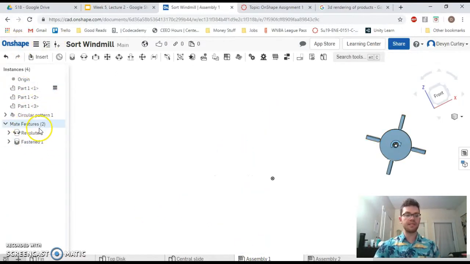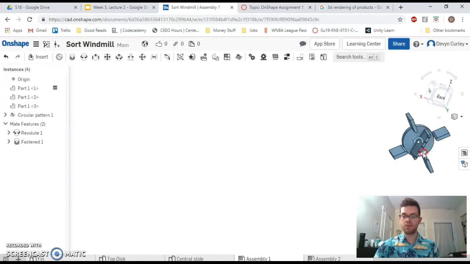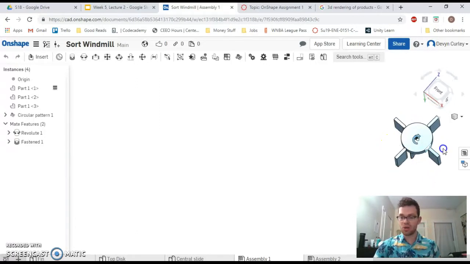You'll notice on the left here, instead of sketches and extrudes, you'll see your parts and then these things called mates that you can use. And so I mated them in a way, added a revolve mate, and again, I'll go over this in more detail. And then I said, okay, I want to fasten all of my fins to my disc, and then I want my disc to revolve around the center slide. And then I can use my mouse, clicking and holding. And you can see how it moves. You can see how the forces go off of it.